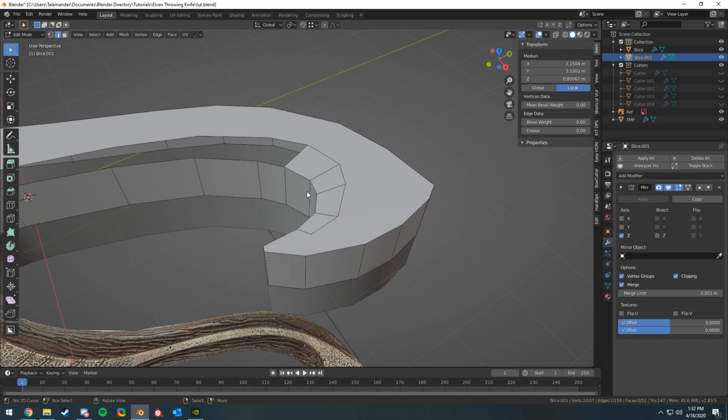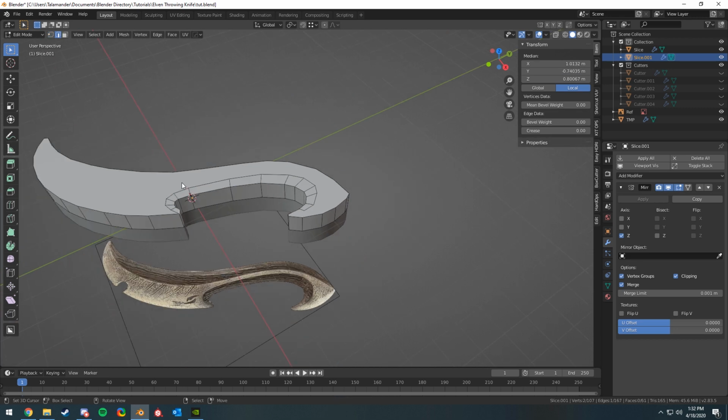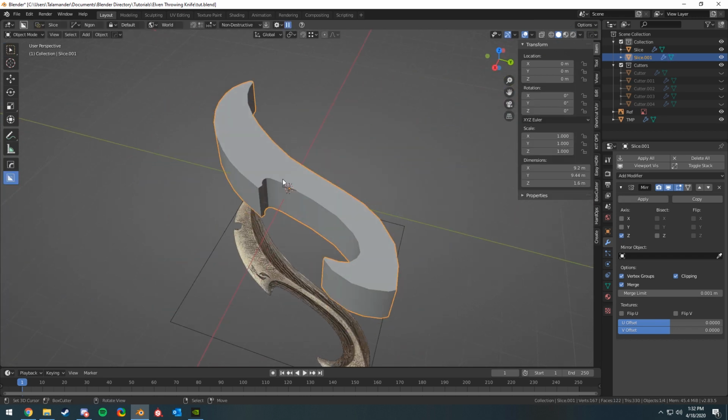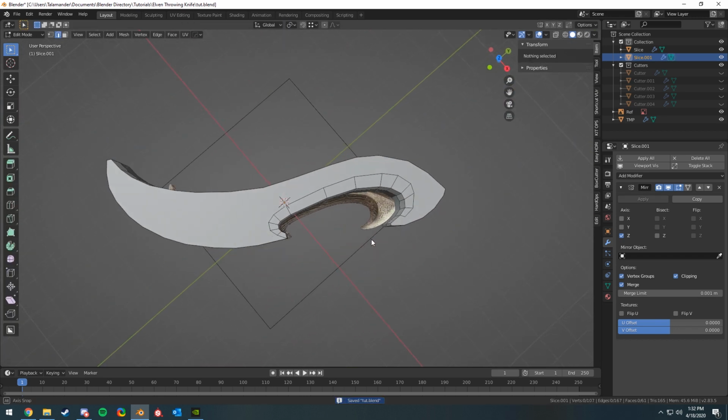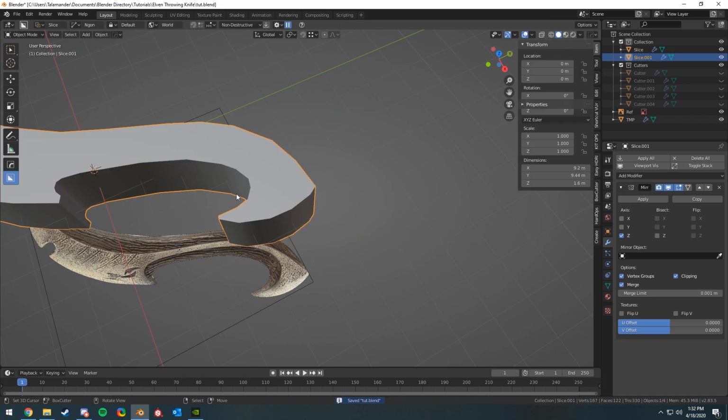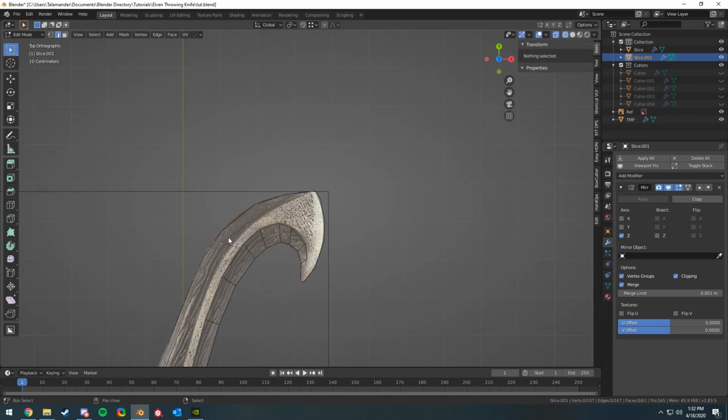So we're just going to use the F2 add-on, which is built into Blender, just to press F and fill in all those faces at once. And when that happens and there's no mess ups or insane stretching, you know you did your job right. So I'm quite happy about that.